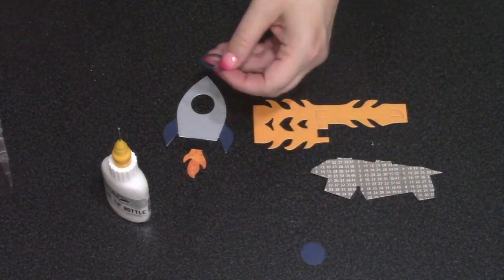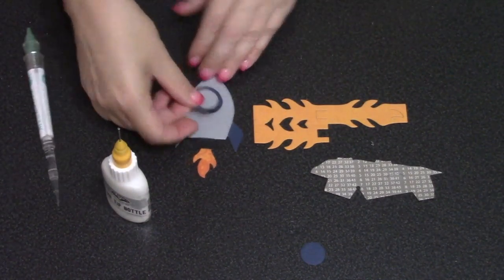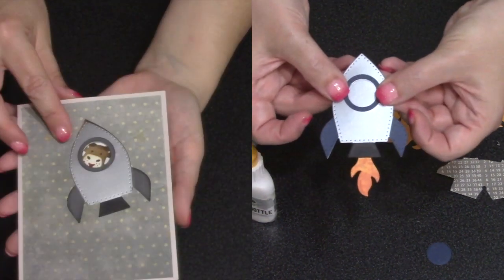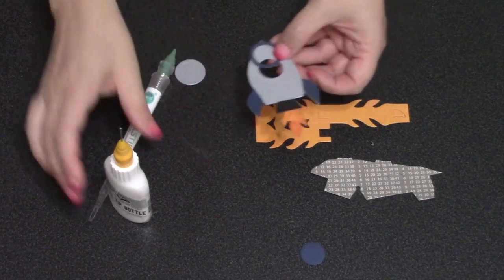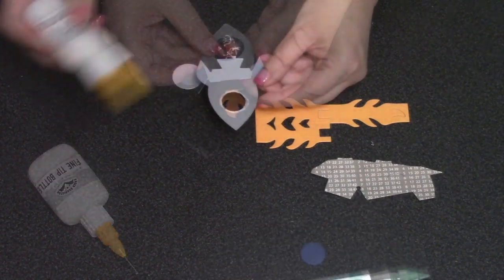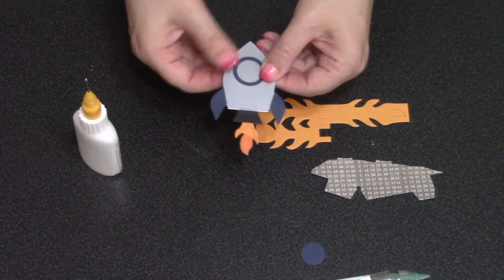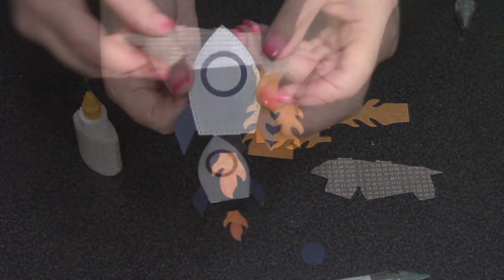The rocket cuts a hole in the center, and there are two circle dies meant to decorate that: a ring and a solid circle. You could just layer those on top of each other and glue it on the front of the rocket, but my favorite is to put the ring on the front and the solid on the back — that's how you could have something peering through the window. The solid circle has a score line corresponding to the size of the opening, so if you're stamping or adding an embellishment, keep it within the score line and it will be visible through the window. I put glue on the front of the rocket for the ring and on the back for the solid circle.